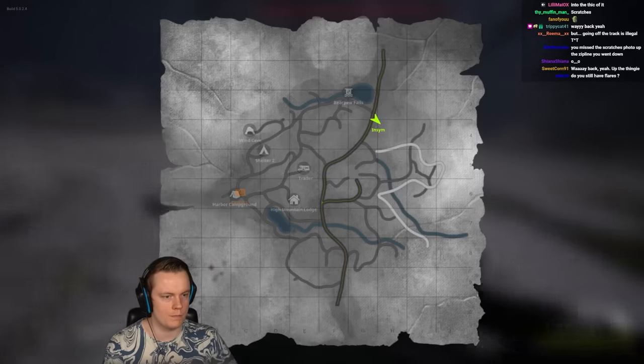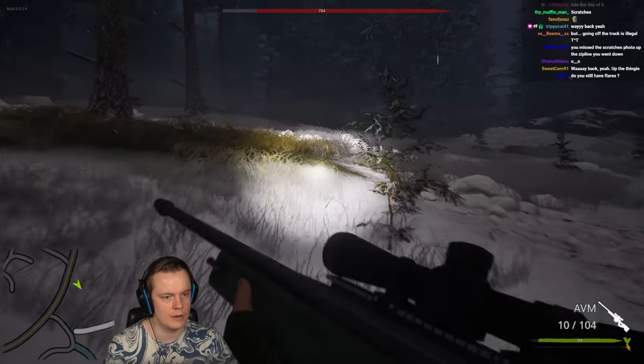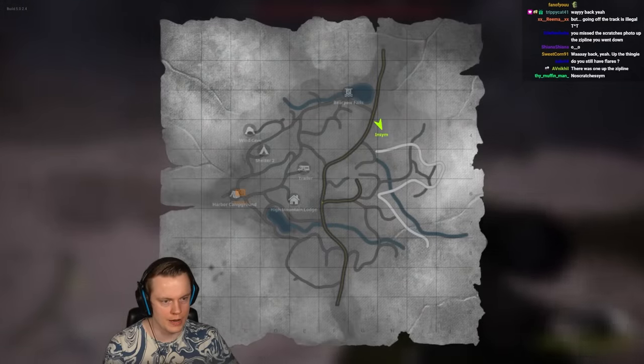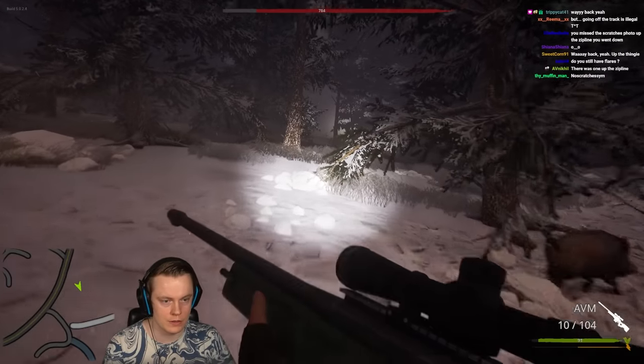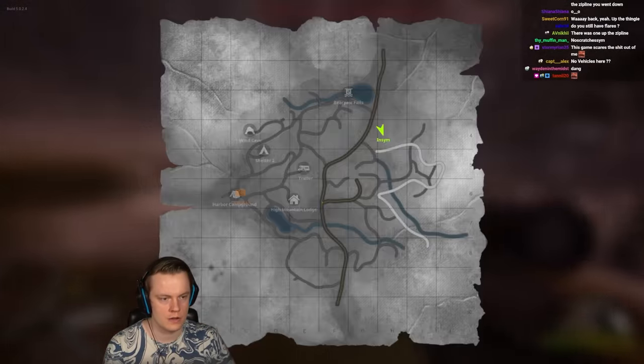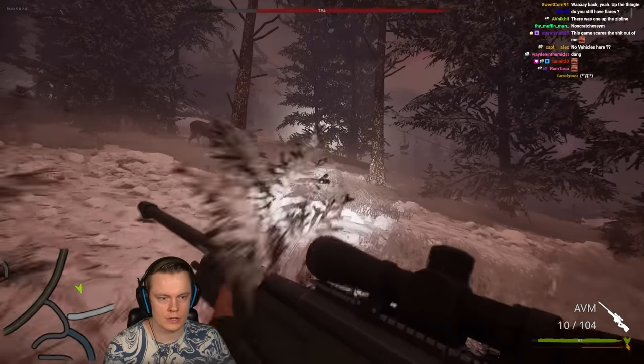I don't know if placing a trap is gonna fool him here. But if we cut him off, we go this way and then we place a trap... What the fuck? That scared me. Near the water... Don't know how that's gonna work.